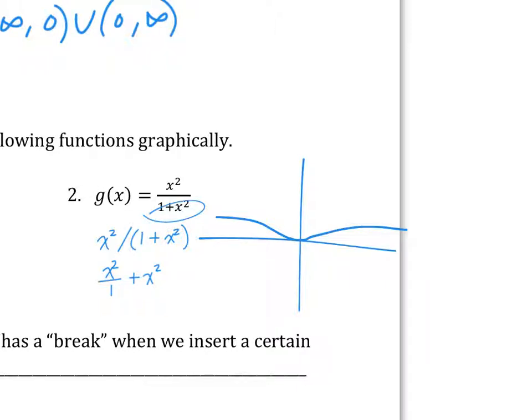Now, does it touch 0? Yes, you can trace on your graph, right? It's going to say 0, 0. So it does have a point at 0, so we are going to include 0. And then it's going to go up until here, and then there's no graph. The question is, what is that number? It stops.